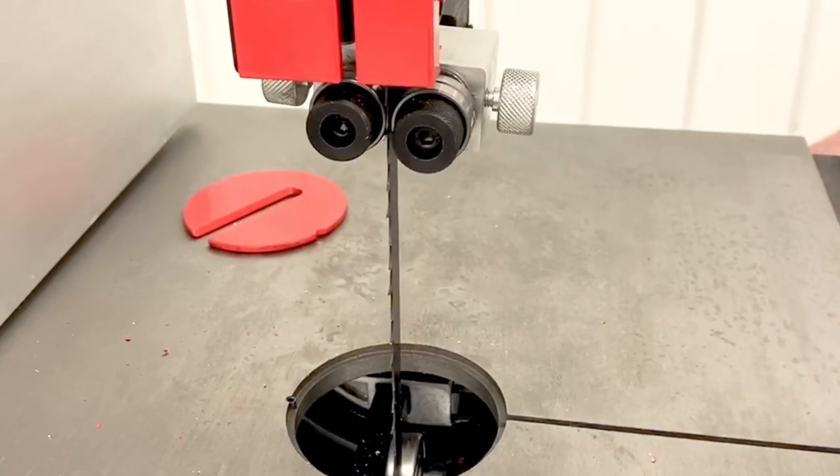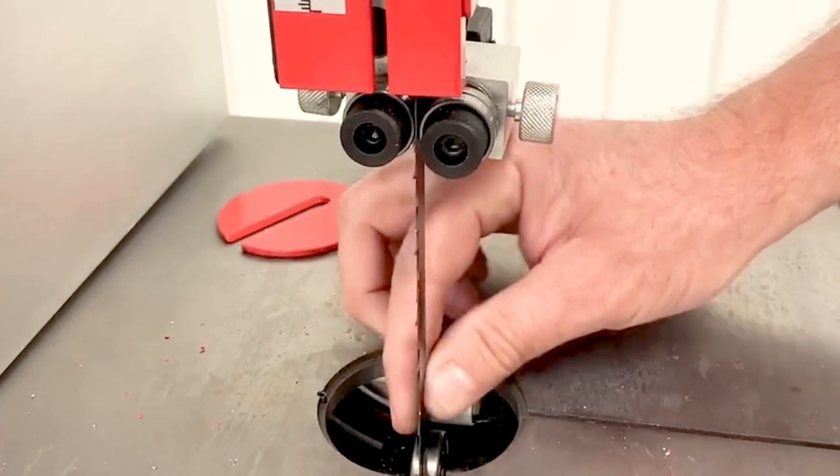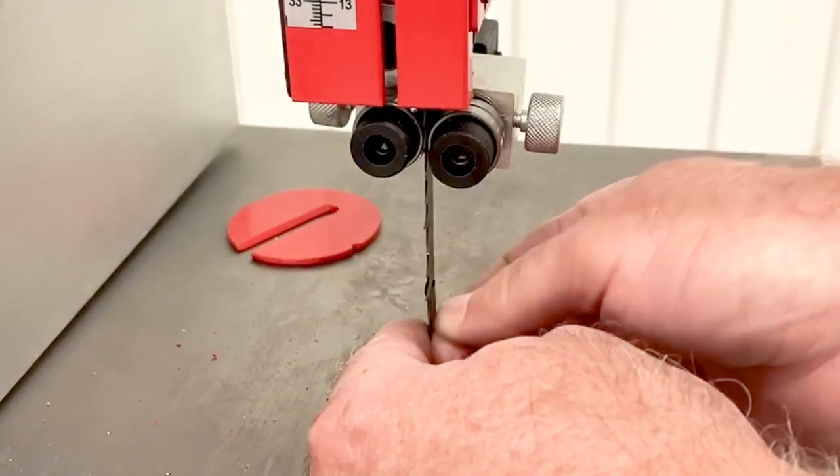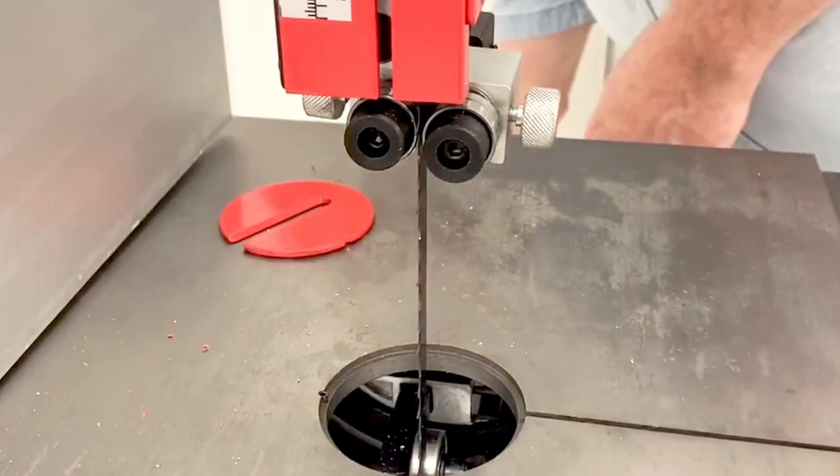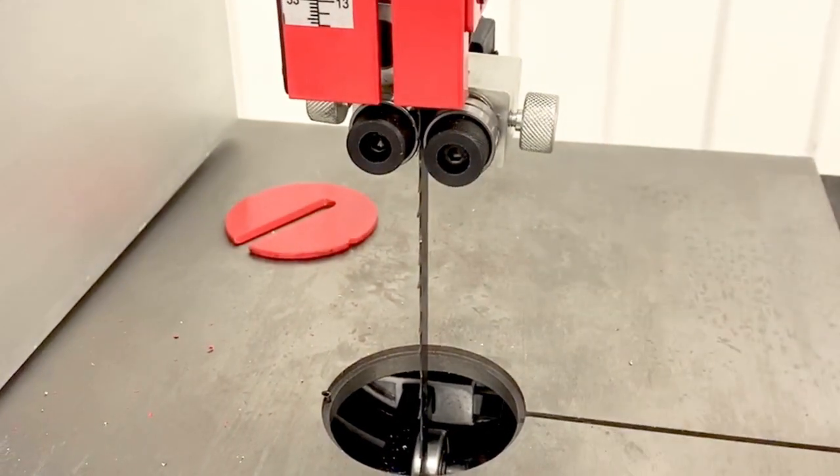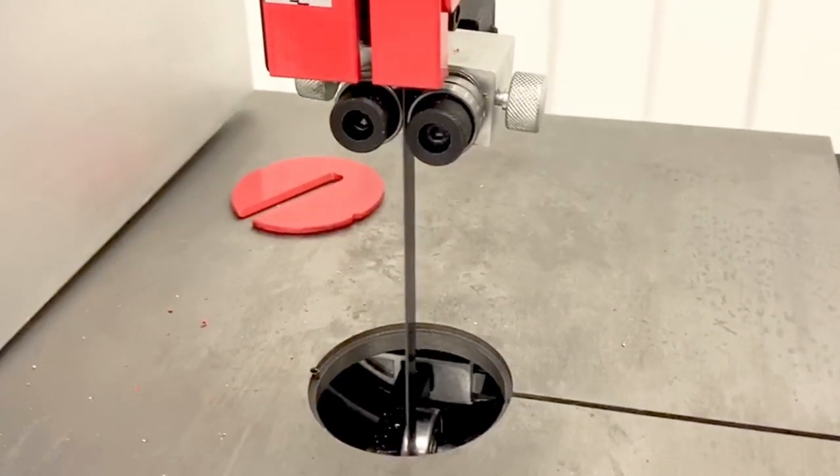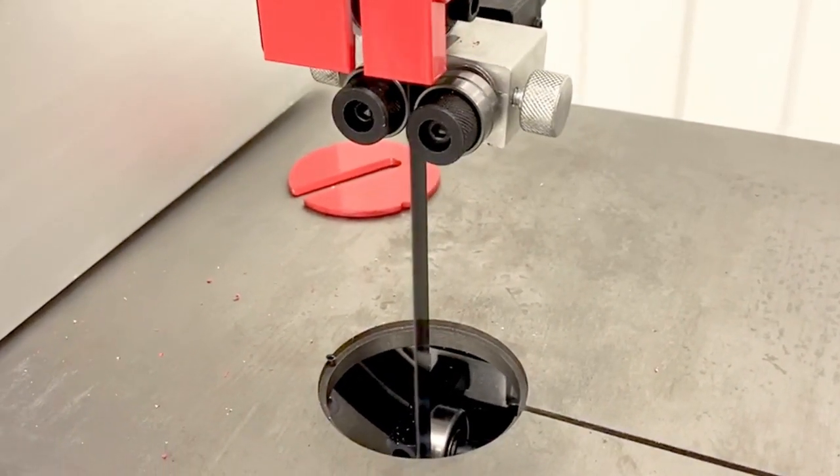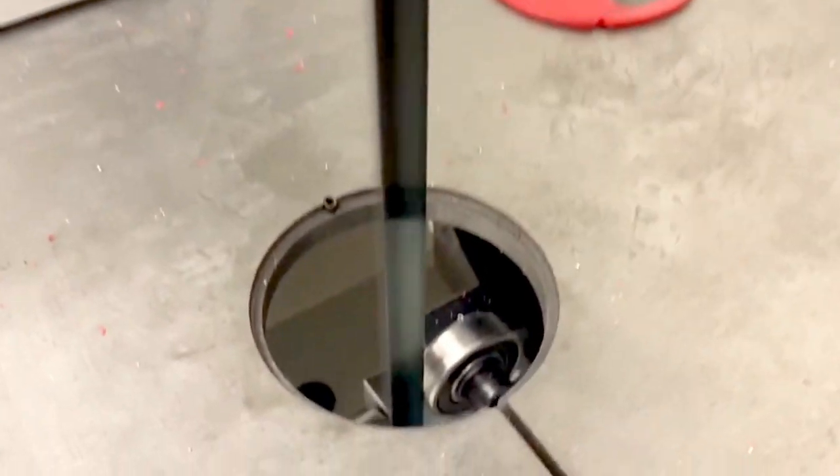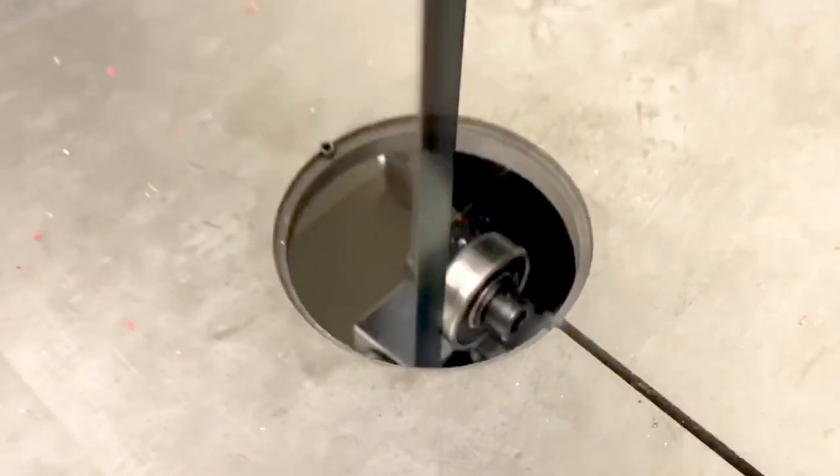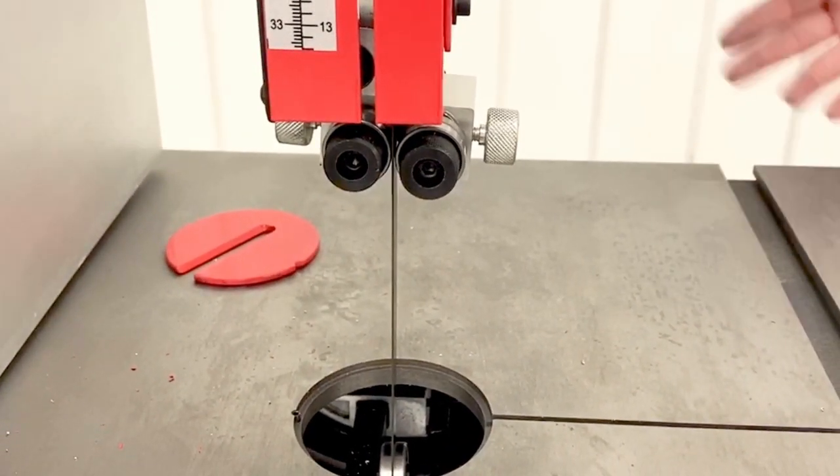Okay, I just got finished adjusting the bottom set of bearings, the same procedure as the top, the side bearings and the rear thrust bearing. Now it's time to bring the piece of tape up and time to take the tape off. So I'm going to plug it back in and turn it on. Okay, that seems to be running perfectly. You look at the side bearings, they're not moving at all. You look at the bottom bearing, nothing's moving. The spacing is perfect and your bandsaw is done. So now we're going to turn it off, put the throat plate in it and you're ready to go.